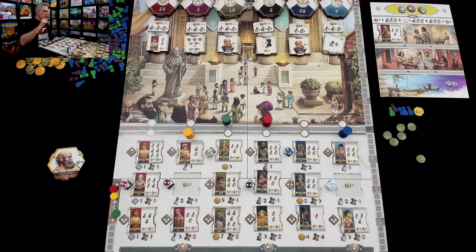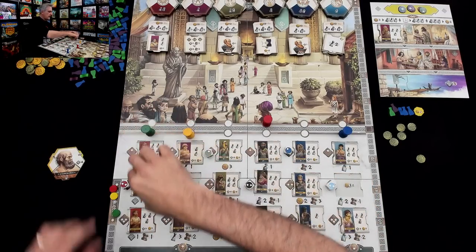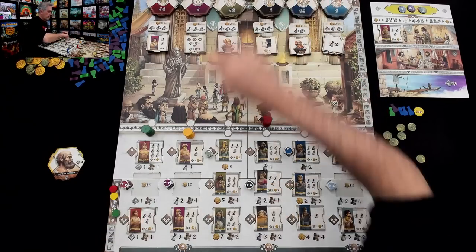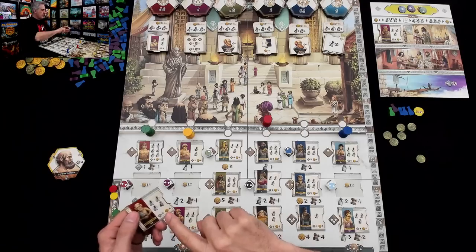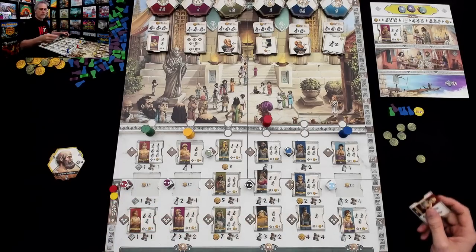So that was it. Now, green is up next, and green says, well, hey, there's a 33, there's a 6, a 15, and a 48. Green will go on ahead and take this one. And green actually raises their reputation by 1 and gets 1 point plus 5. So green is up to 6 victory points as well.